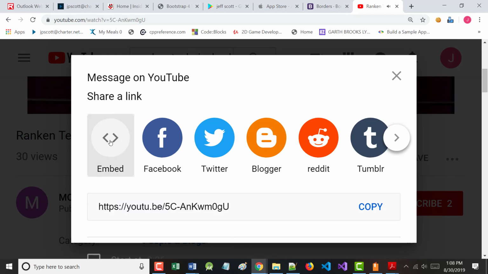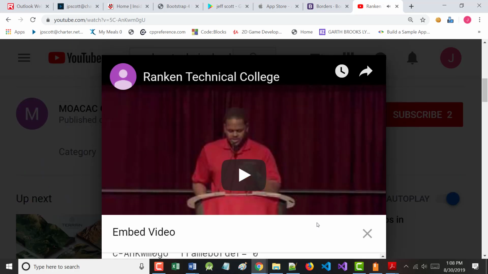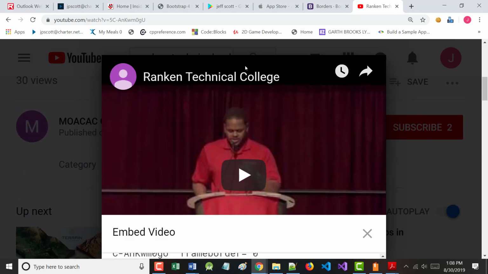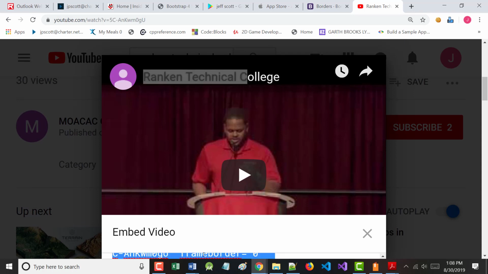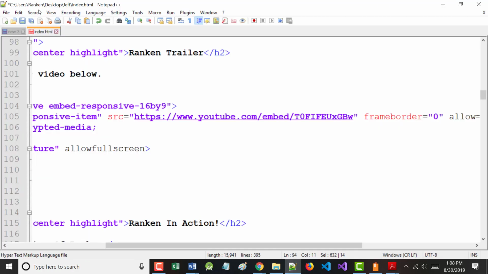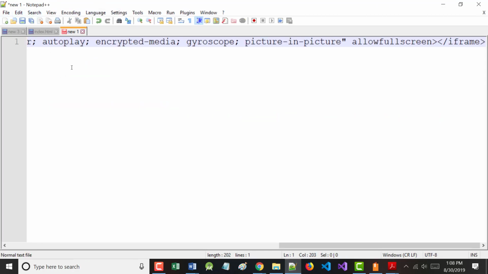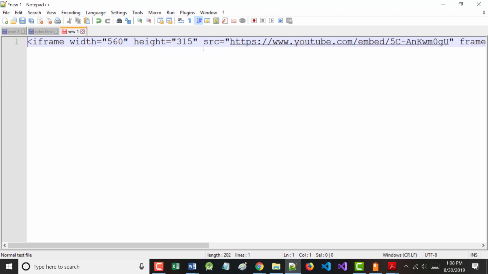All right? And if you click embed, it will bring you in all the stuff for the iframe. Everything that you need. You may not want to set the width and the height, because if you set the width and you set the height, you're saying that you're not going to change it. You probably want to go in and in your CSS, make the width and the height 100%.